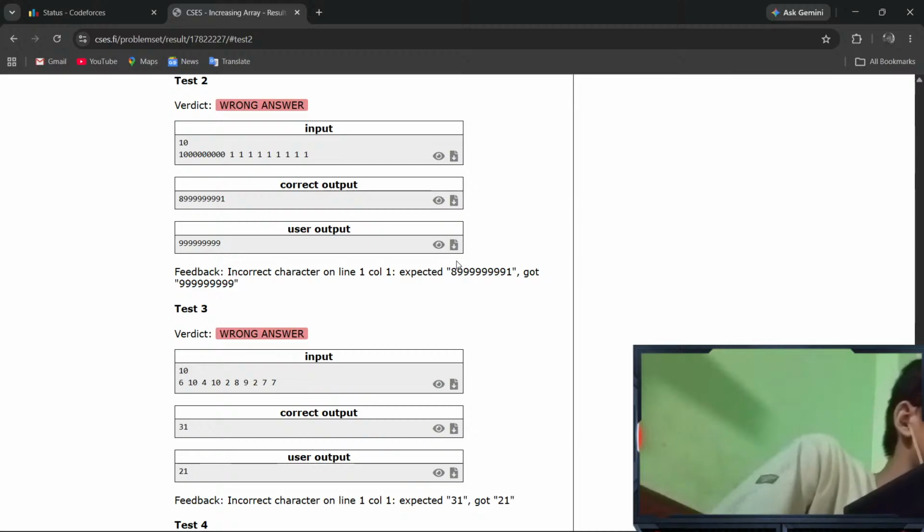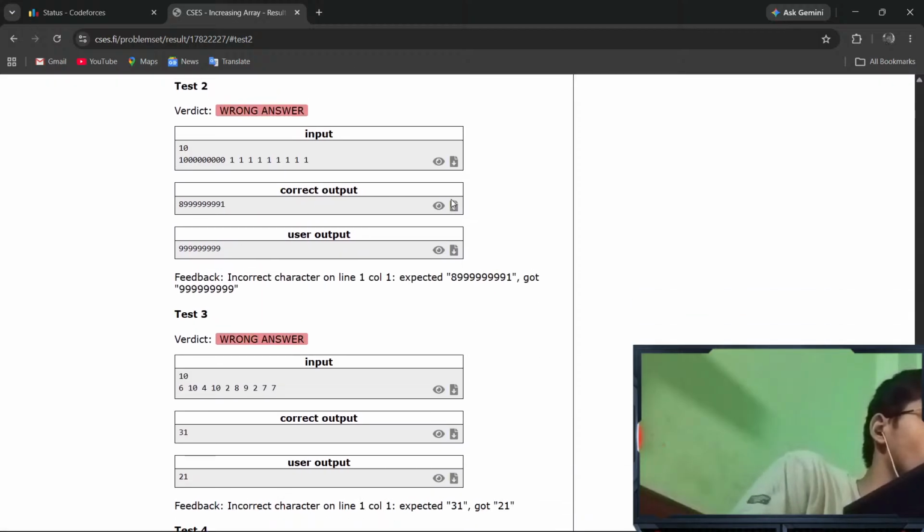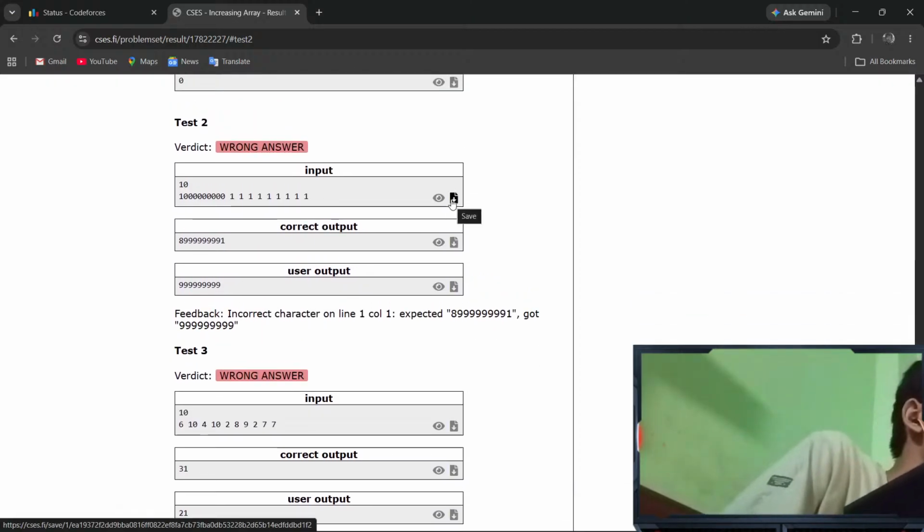The correct answer is 31 and I got 21. Hmm. When initial value is, okay.